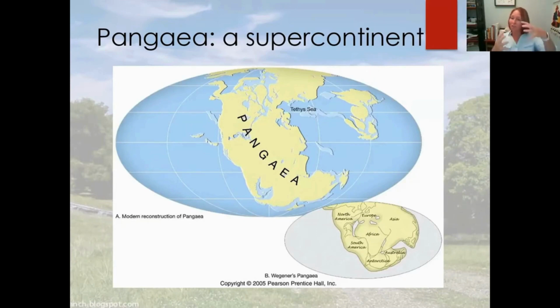If you can envision the globe with all the continents in one place, the entire rest of the globe was water, which I think is just an amazing thought, that there's this one island and the entire rest of the globe is covered by oceans, which is pretty startling. But his idea didn't really hold water. People didn't really accept this idea until new lines of evidence came around.